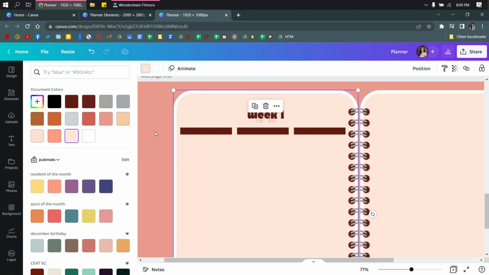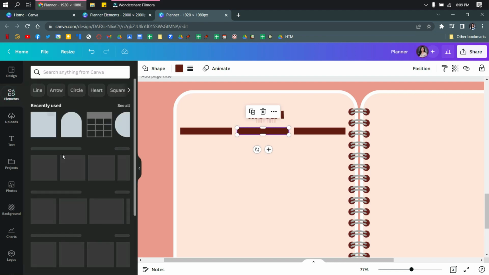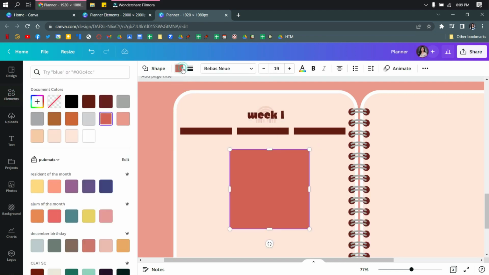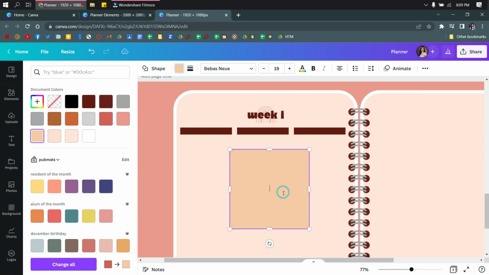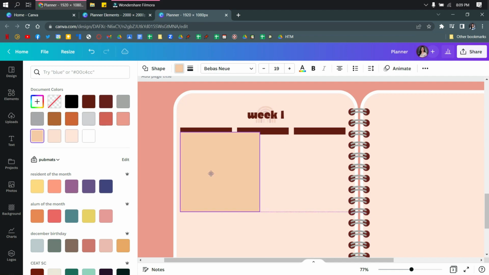Okay, so after these, I'm going to add another shape from the elements, and then I'm going to change the color to like a light orange, something like this. Okay, and then I'm going to put it here and resize it like this so it looks something like a notepad.